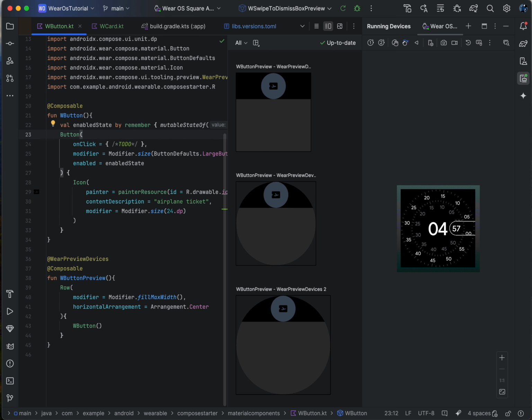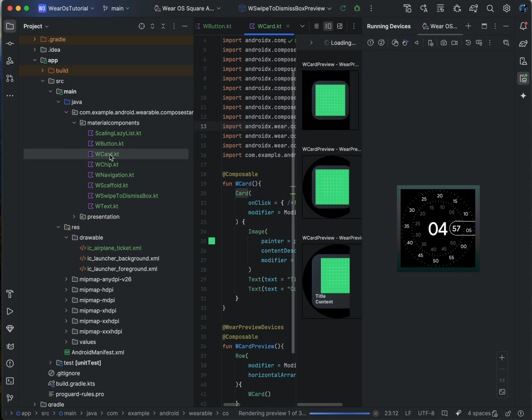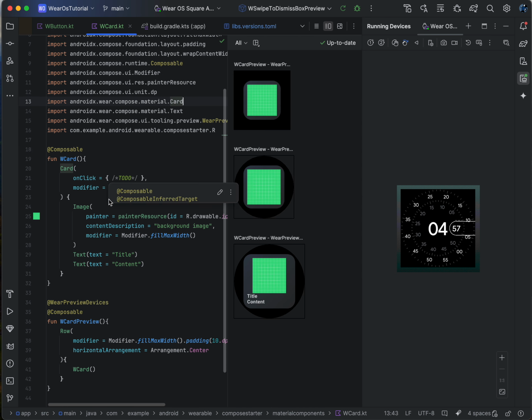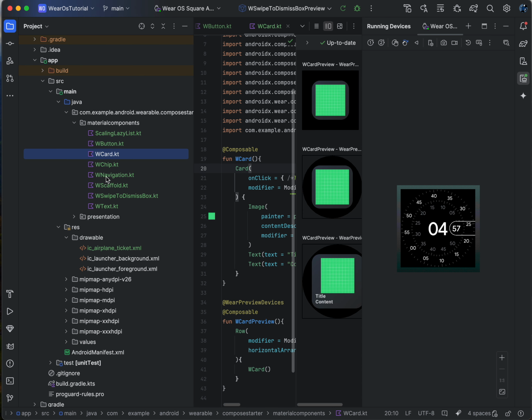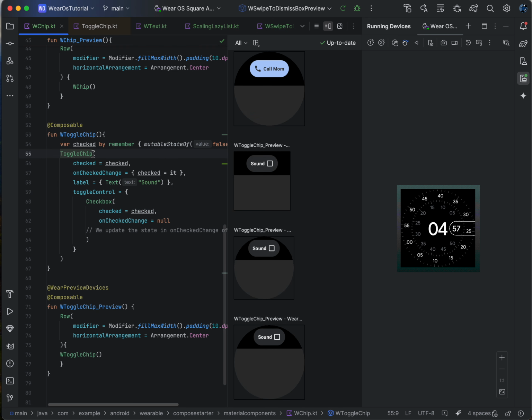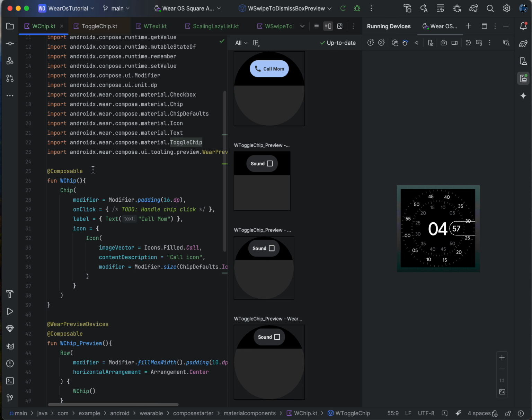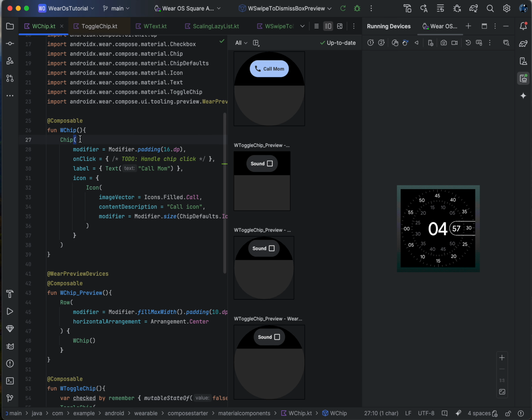After that, let's jump onto another component called card. Also for the card, the component is pretty much similar. There's no difference. A card displays content and actions related to a single subject. It offers flexibility in design and can include icons, text and images, as you can see here in the preview. Then we have chips. The chip is also almost similar, and this is a chip composable component.